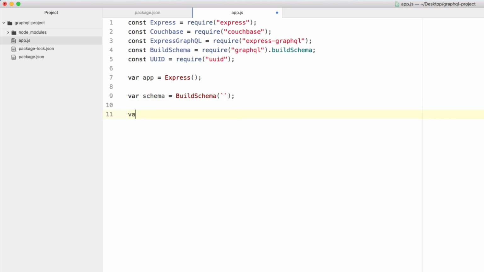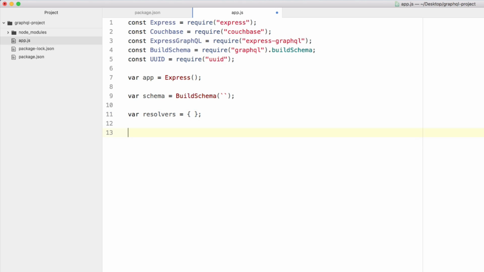We're also going to include some resolvers. So we have our schema, which is our definition of what's queryable, but our resolvers are actually going to be functions. The schema property is a function, while the resolver is the definition of how that function is actually used. In short, it's going to be our queries against Couchbase. So these are non-GraphQL queries against Couchbase. You'll see it'll make perfect sense in just a moment. But we'll leave that as an empty object for now too. We're just really bootstrapping our application for the start.